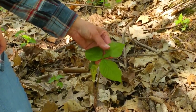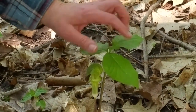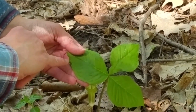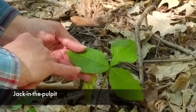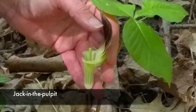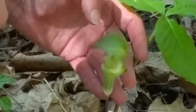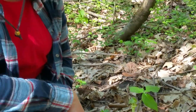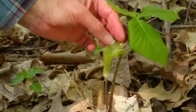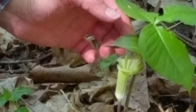We found a plant called Jack in the Pulpit. The leaves look similar to Trillium — they have three leaves like a Trillium does. But if you look carefully you'll see there's an extra line kind of traced around the edge of that leaf. That line is Jack in the Pulpit; Trillium is missing that line. This outer covering is the pulpit, and then inside this little guy is Jack. A pulpit is from older churches — before microphones and speakers, the speaker would stand up in a covered stand called the pulpit. And that's where the name comes from, and then for some reason they decided to call the little guy Jack.